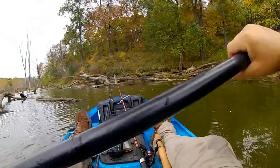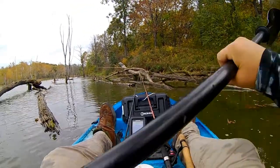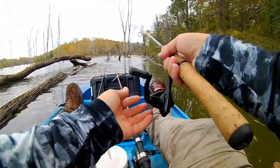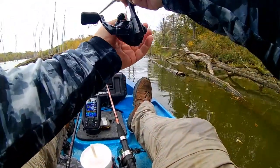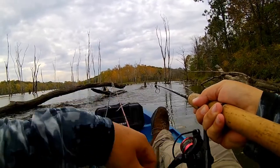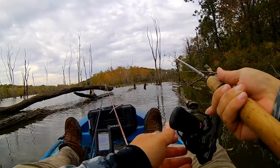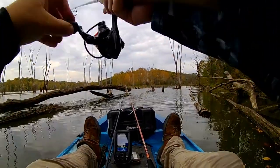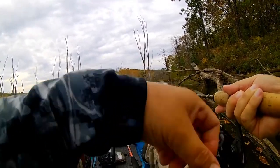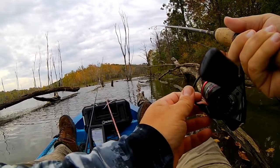Well, I wasn't planning on filming right here, but in this beautiful little patch of stuff I came down this row of trees and didn't catch anything. But I saw a lot of activity, so let's just see. I'm going to get a hook up here. If nothing else, just agitate them enough to get them to bite.